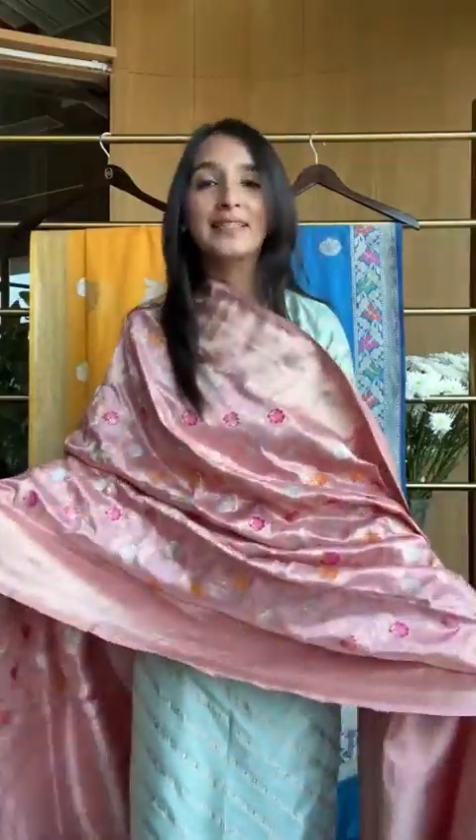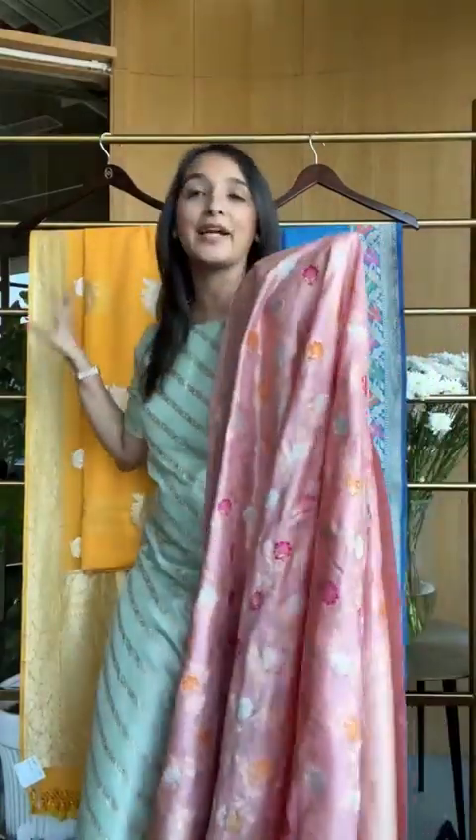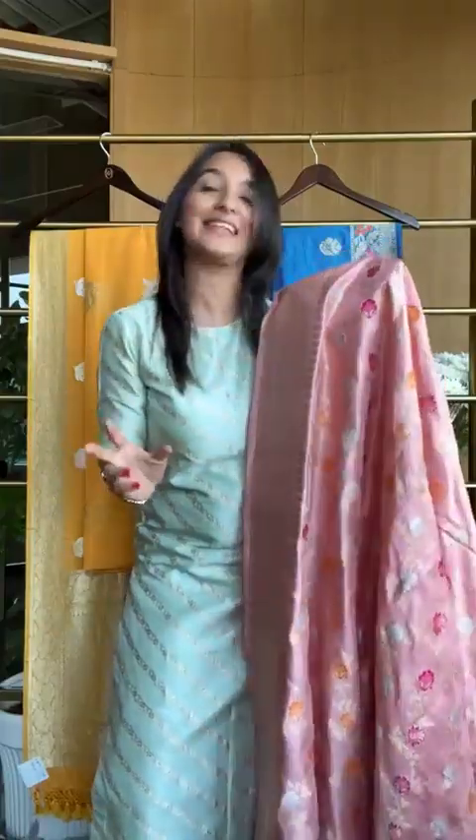I am wearing one such combination. This is one of our super premium silk fabrics which can be made on order, and with it is this beautiful katana jungla dupatta. You could wear this with a plain silk suit, or with any of these combinations that are available. We have some combinations in pastels, some in darker colors, some bright and beautiful — basically something for everyone.